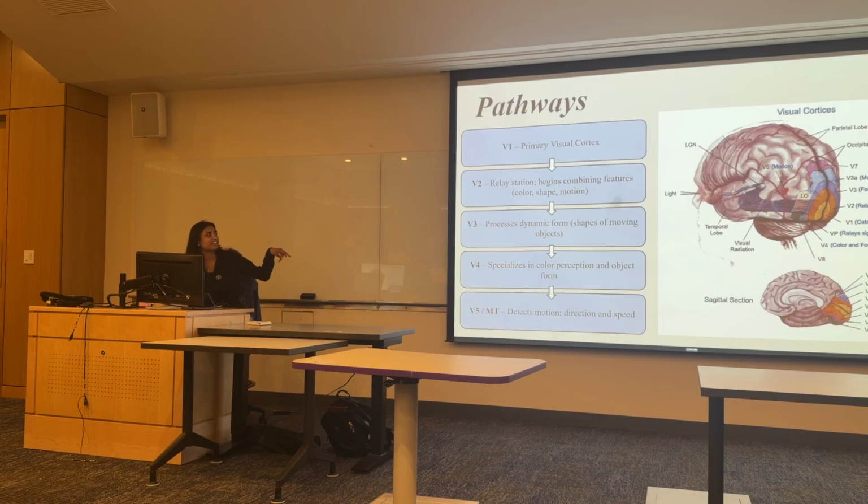My figure makes it seem like it's a pathway, that it goes from one to the other, but that's not really true. All of these parts of your brain are working together at the same time to interpret your visual field. So it's not like one goes from the other. Sorry about that. But yeah, okay. That was a lot. Any questions?